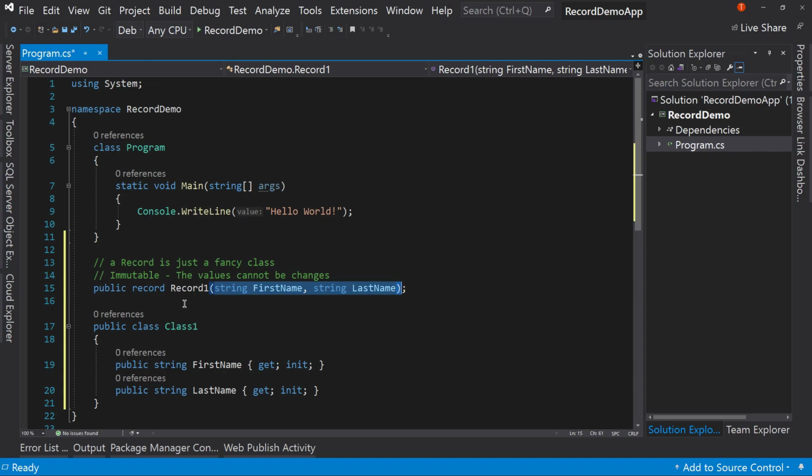So in a class, we can change the first name later if we want to. Normally, this would be a set here. That's a standard class. Well, you can change those values. In a record, we basically lock it down to be read-only. That's the immutability of records. Now, we'll see in a little bit how to make copies so that when you want to change the state, you actually create a new version of that class or that record. So we'll see how to do that in a little bit. But that's one of the other things about records, they're immutable.